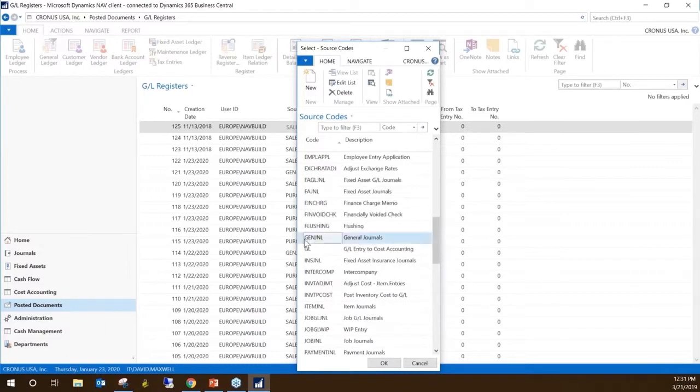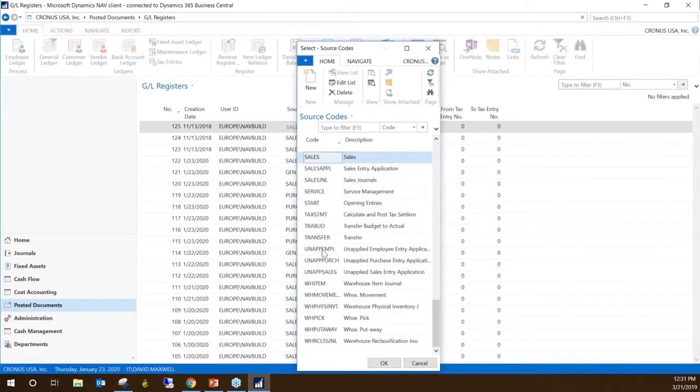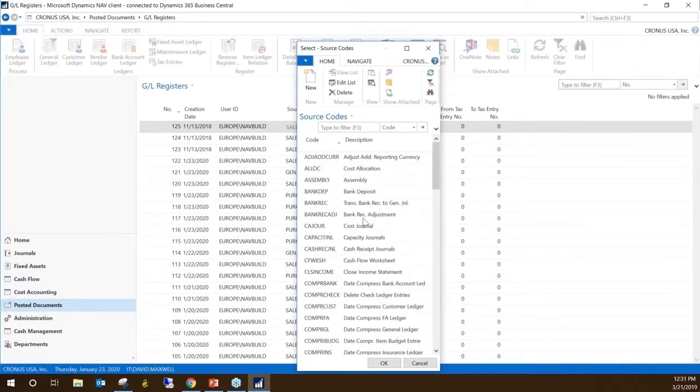Some of the more common ones would be the general journal, the purchases, and the sales is the one we just looked at, and so forth. These are all called source codes, and they're set up initially by your system, something that you shouldn't ever change except when you have initialized your system. So it should be there, ready and active.